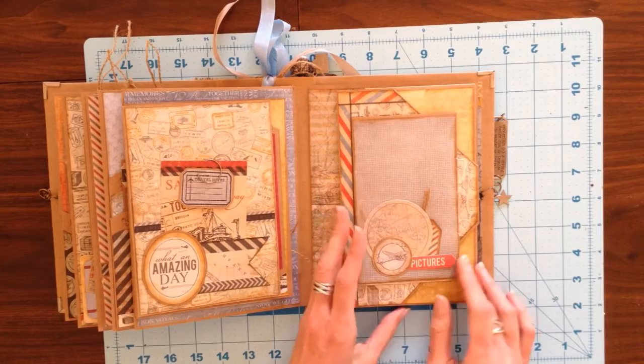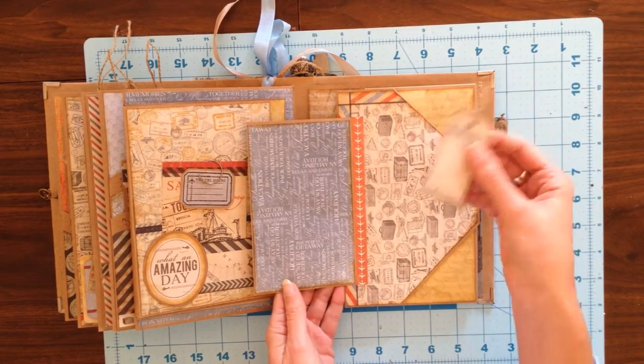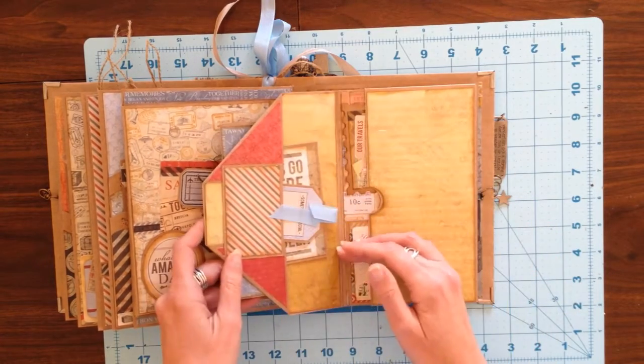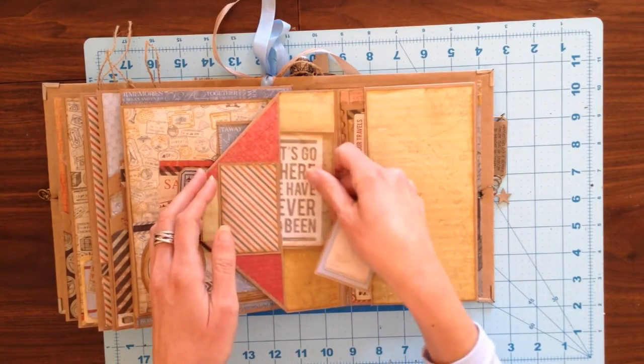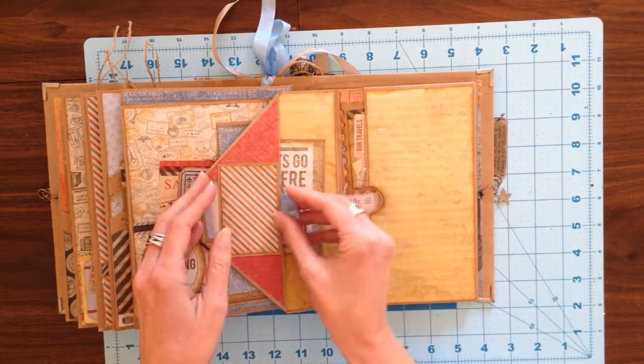Magnets in this section, so this opens out, and you can place things beside that. This opens out, and there's a little pocket section here, and again you can put photos and photo mats inside and tags.